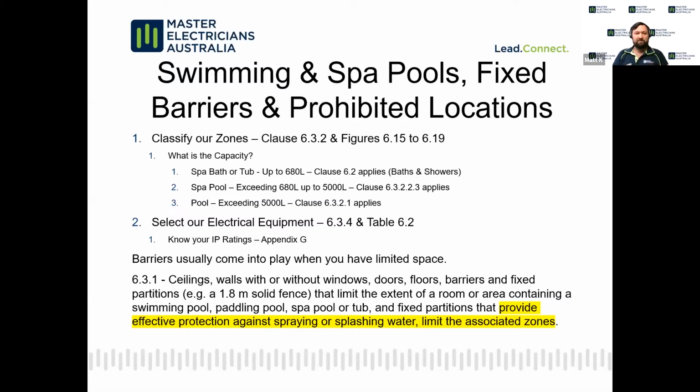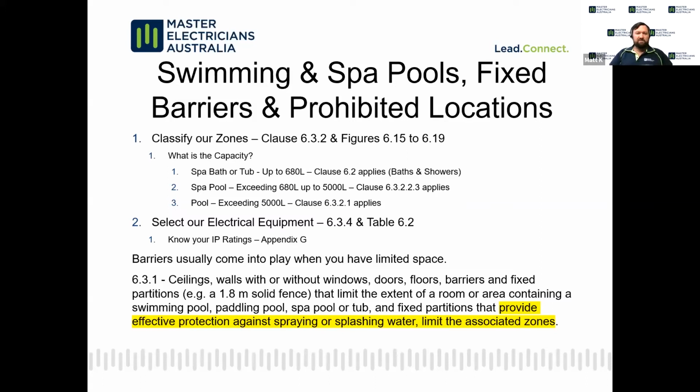If it's a pool exceeding 5,000 litres, clause 6.3.2.1 applies. Spa pool exceeding 680 litres up to 5,000 litres, clause 6.3.2.3 applies. And then if it's less than 680 litres, we go back to clause 6.2 and it's considered under the baths and showers clause, okay?